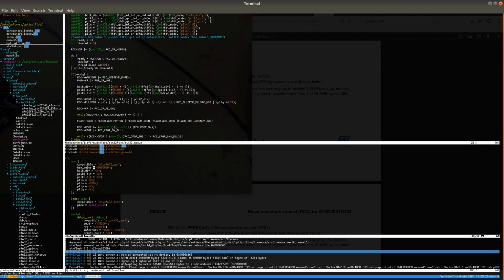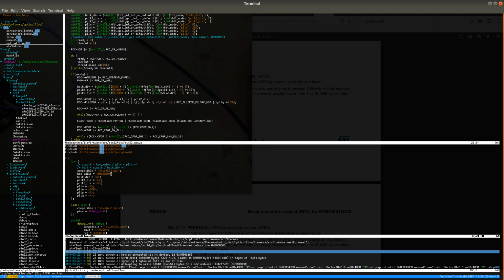So basically system clock equals HSE value divided by PLLM times PLLN, and then the H clock becomes sys clock divided by H clock div.